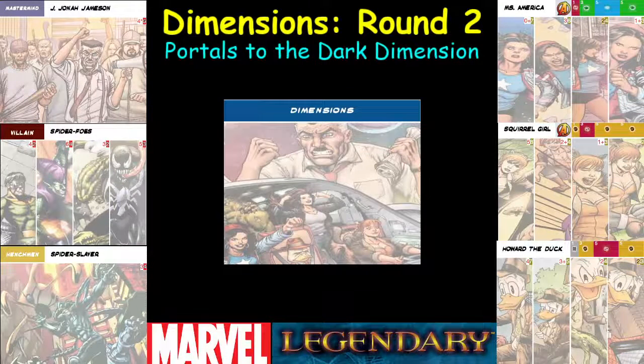Hello, welcome to round 2 of Dimensions expansion for Legendary here. This is actually going to be the last one. This is a small expansion. There's only one Mastermind and no schemes, so I'm borrowing from the core set for schemes. And you'll have to maybe check out the other round 1 version.